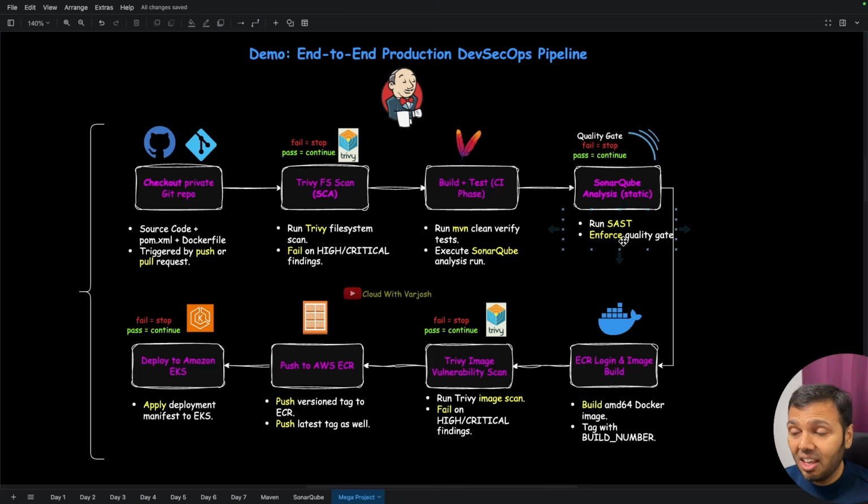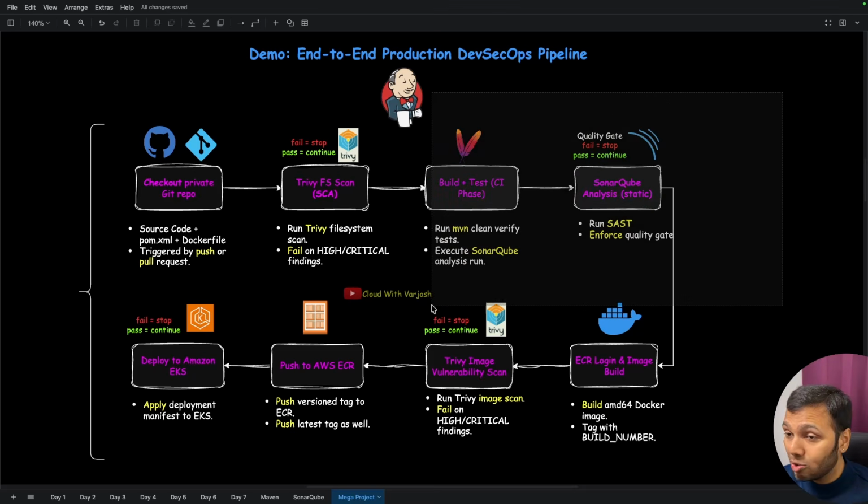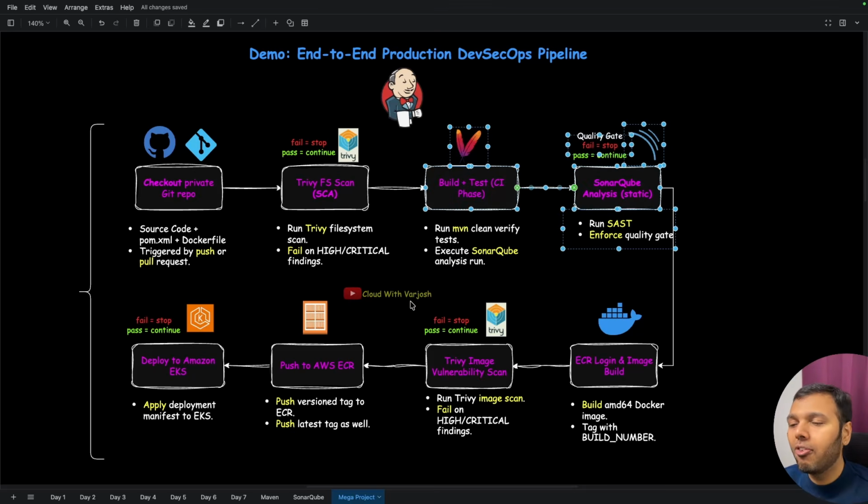And in case any of these things fail, as in if your code has vulnerabilities and your quality gates define that I cannot pass this code if there are any vulnerabilities, or if your code coverage is less than, let's say, 80%, then I will not allow the pipeline to move forward. I will fail this pipeline again. If you have not watched the Maven and SonarQube lecture, these things will be a foreign language for you. So I request you to first go through that so that all things in this demo make sense to you.